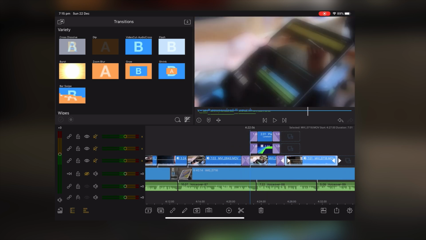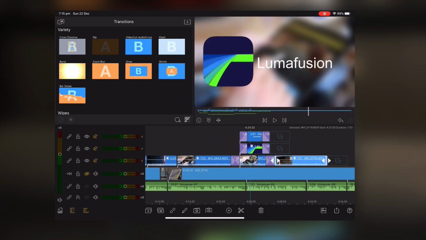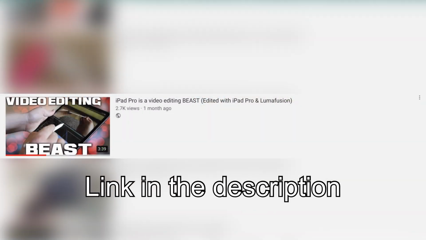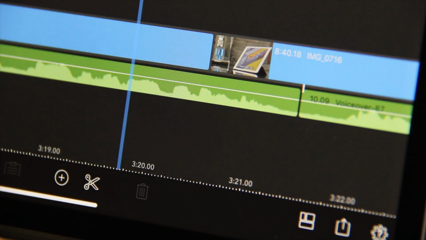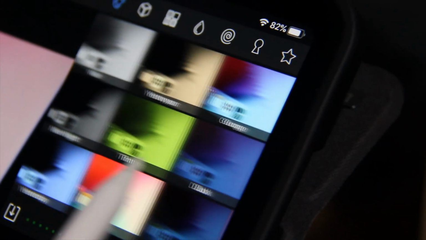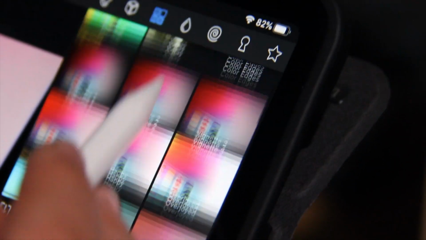I'm not going to go into too much detail about Luma Fusion. If you want to know what editing videos on an iPad Pro is like, you can check out one of my other videos here. But in short, this software is great for video editing, and I have easily been able to switch from Final Cut Pro to Luma Fusion without much issue. For professional video editors, there may be features seemingly lacking in Luma Fusion, but for an average person like me, it does everything I need to for my YouTube channel.